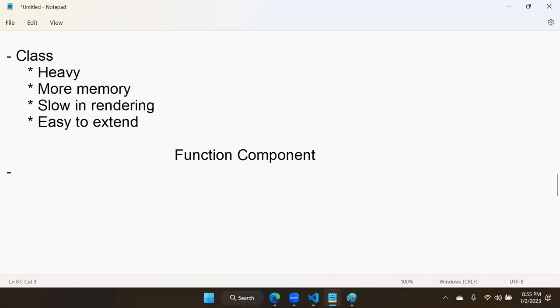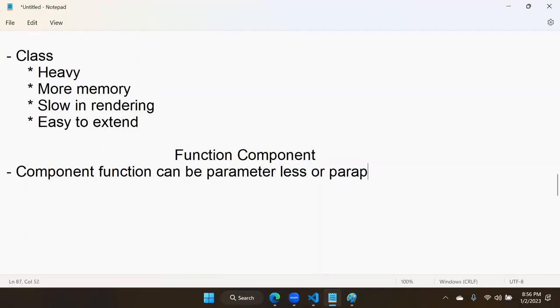Very important, when you are designing a function component, the component function can be parameterless or parameterized. Why to use parameters? We will see that also. So you can write a function parameterless or parameterized.